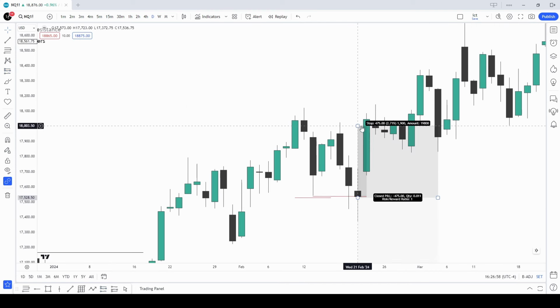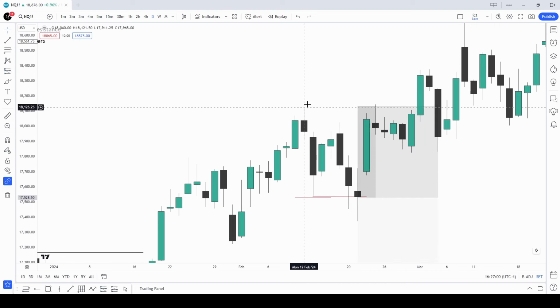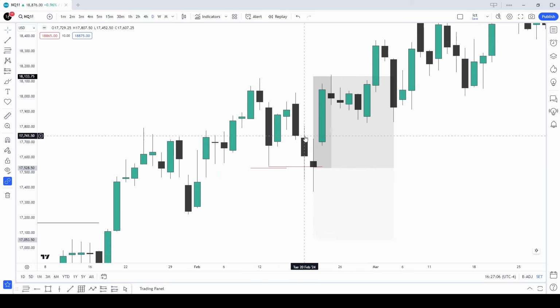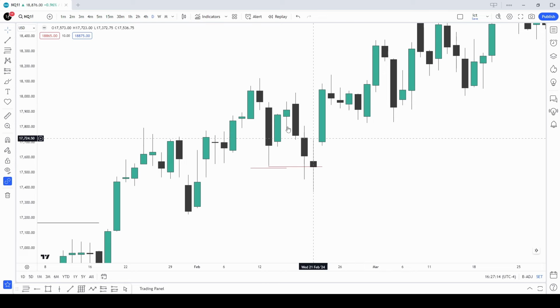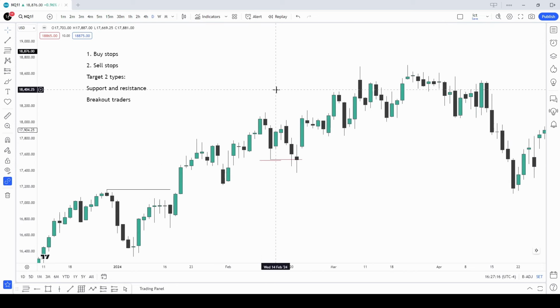Where does their stop loss go? Above the recent high, right? Because that shouldn't be broken. That's resistance, isn't it? Especially with a high next to it. And then price runs up and takes them out. Now both participants have been taken out of the market. So sellers and buyers are out of the market, and where does the algorithm deliver to?